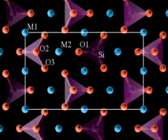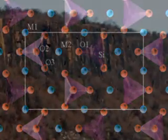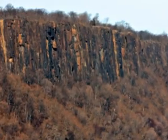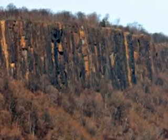Olivine forms via fractional crystallization in intrusive basalts. In these igneous intrusions, olivine is the first mineral to crystallize and nucleate out of the melt. An example of this can be seen in the palisades sills on the banks of the Hudson River.